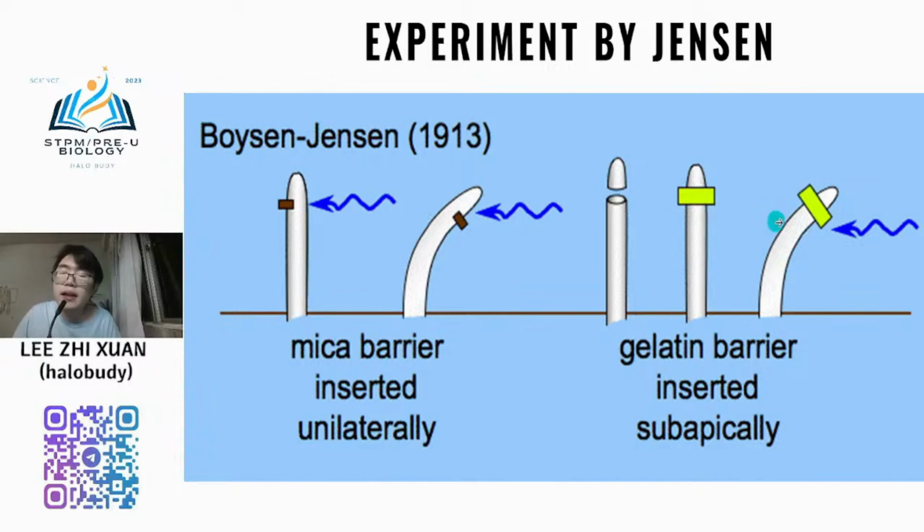Okay, after that, they found that they respond. They will have a response toward the light. Meaning that if you use the gelatin barrier, the auxin can still accumulate at the darker side and still stimulate the growth of the plant, compared to using a mica barrier. If you totally use a mica barrier, meaning that mica totally blocks it, right? You totally block it and then there is no response at all.